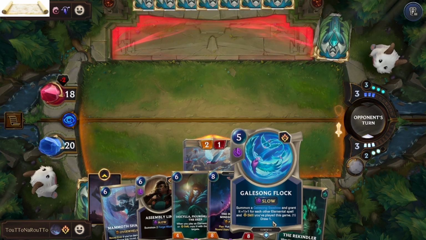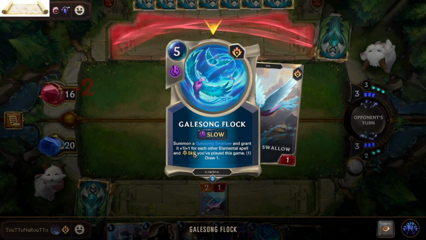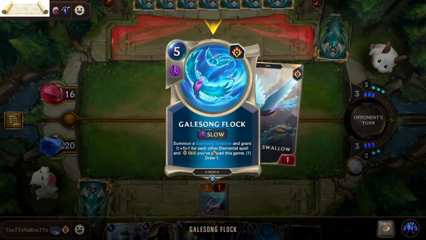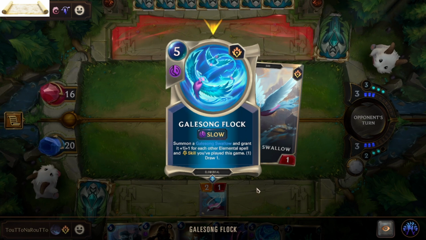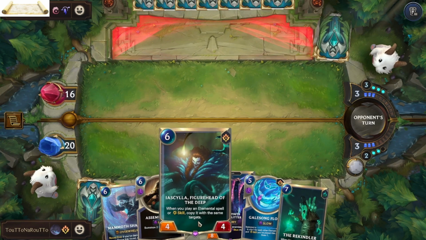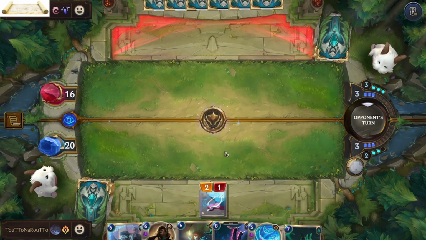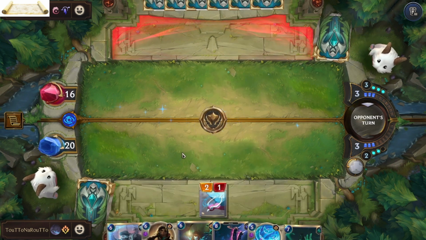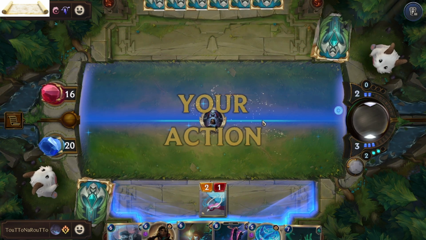I am not going to use Galesong Flock yet because it will gain +1 attack and defense for each other elemental spell or skill you have played this game. And every unit that we summon will create at least one elemental skill. At least 4 damage is not that bad.